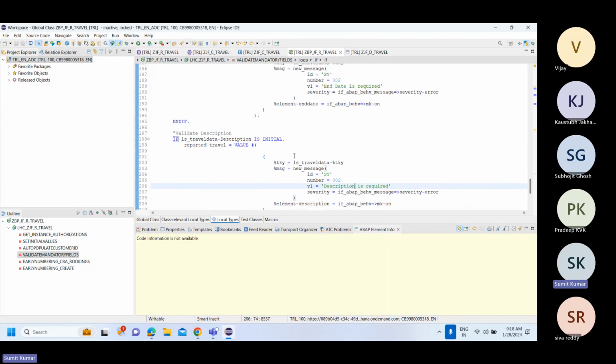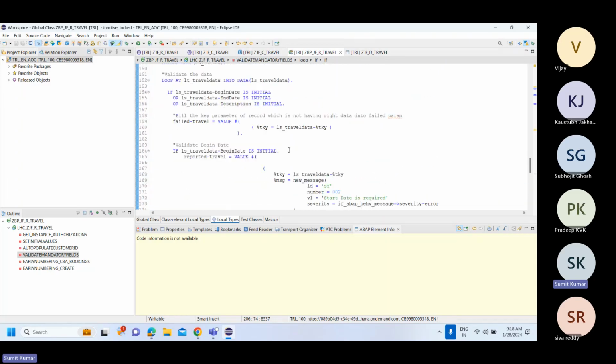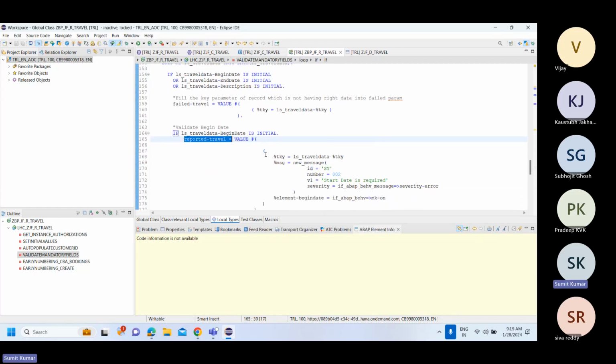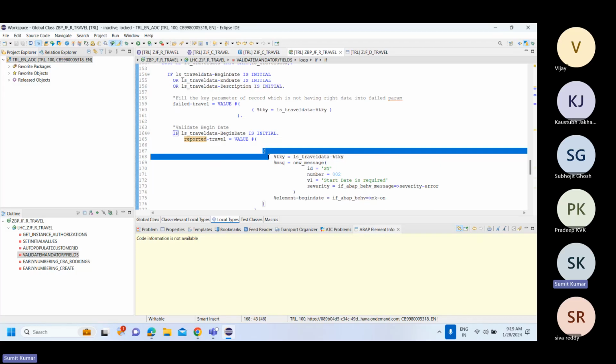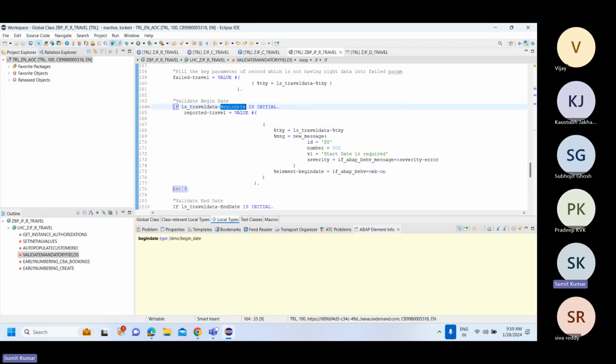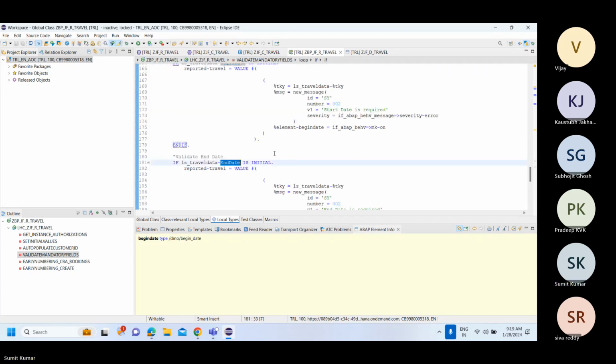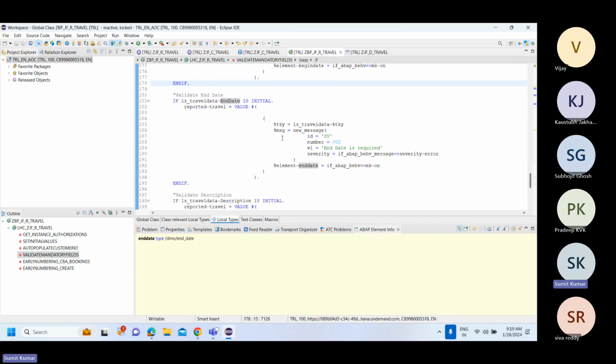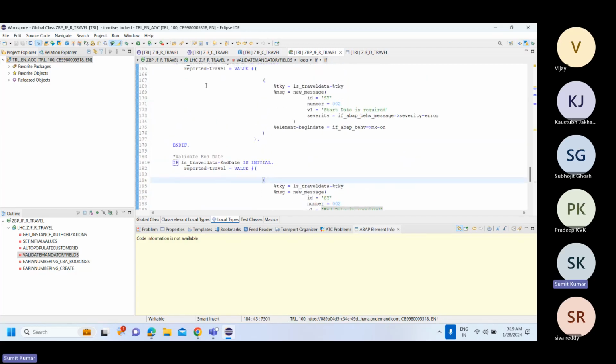Now, as we are passing this, if you see, we are using a keyword called value hash. We are entering some data over here and reported which says that I am supposed to validate whether my begin date is there or not. For example, visualize a scenario saying begin date is not entered, but end date is also not entered. As it's a value hash, first it will enter a message for start date. Later on, it will override that message with the end date because you are saying value hash, which internally clears out the internal table.